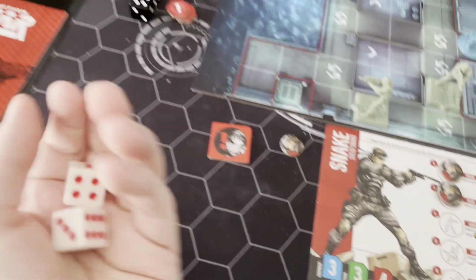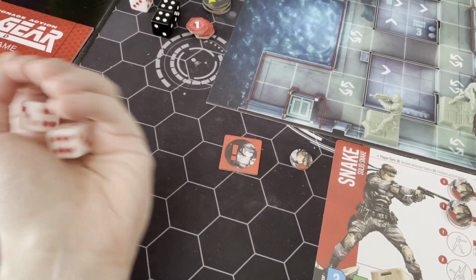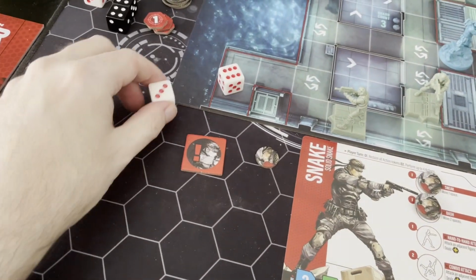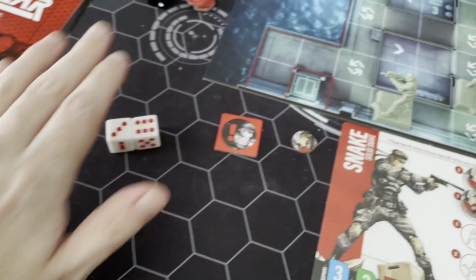So here we go. I'm going to try and roll this as best I can without it rolling off the table. I did a test recording of this before and it did not work. So let's see what happens. And it looks like we're safe. We got a 3 and a 6. So no noise was made.